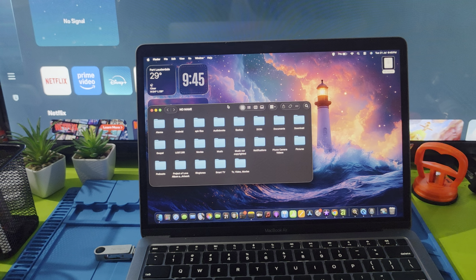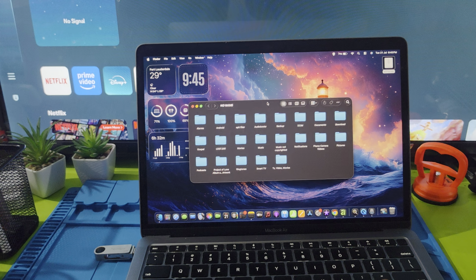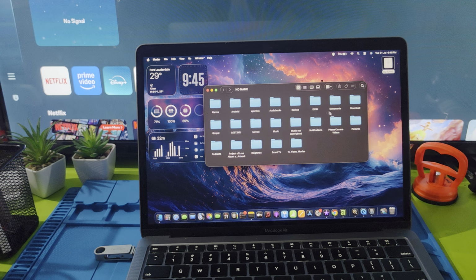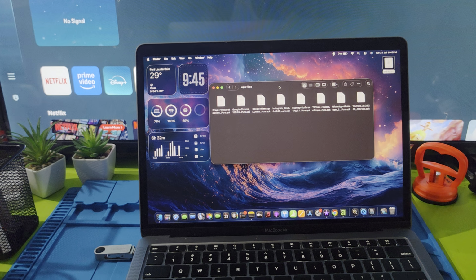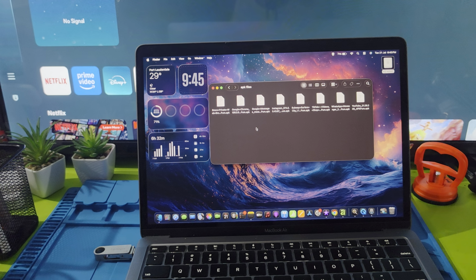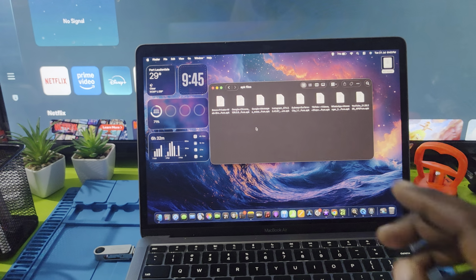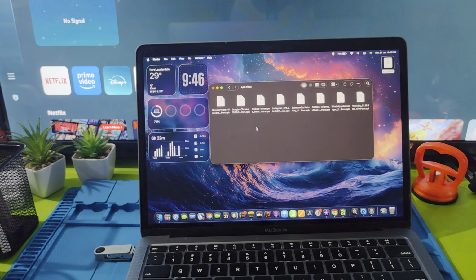And to prove that I actually have APK files, I'm going to look for APK files. There you go. Notice I have several files on here. The Mac can't read them, but it does show the files. Alright, so it does show that I have Brave APK, there's Google Chrome, there's Instagram, there's Subway Surfers, TikTok, WhatsApp, and YouTube.